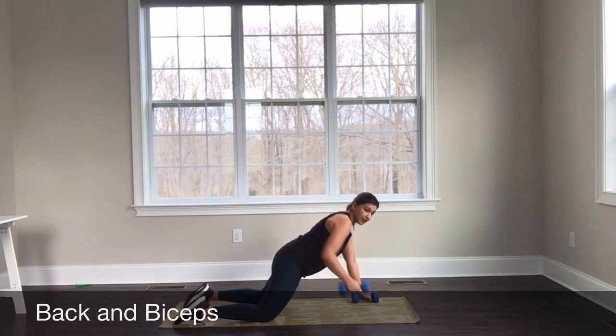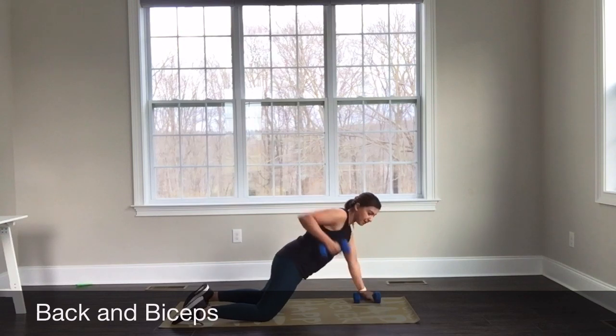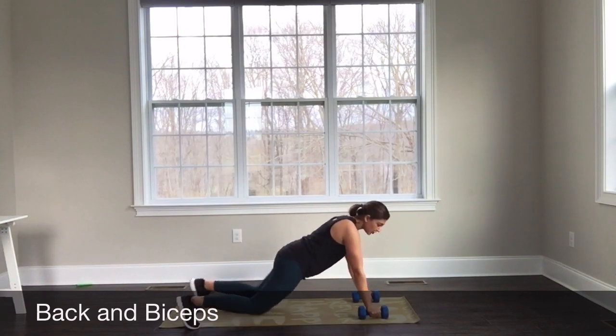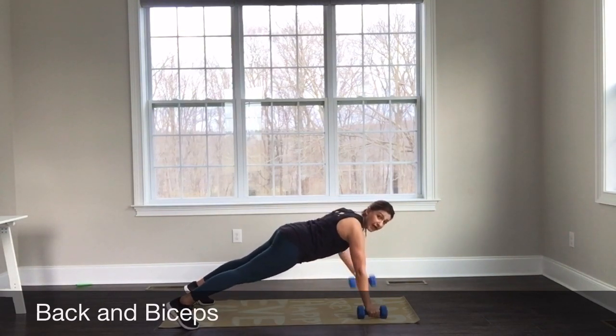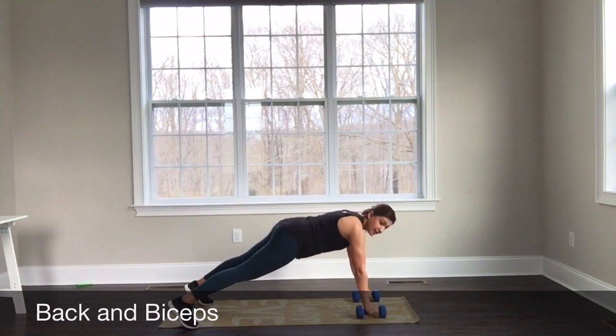Press, drop, press, drop, press, drop. So you always have the option to go down on your knees. Just make sure your back stays nice and long. Hips in line or a little under your shoulders. Press.